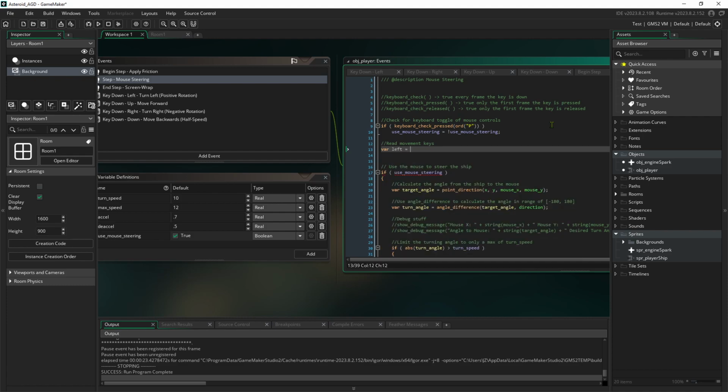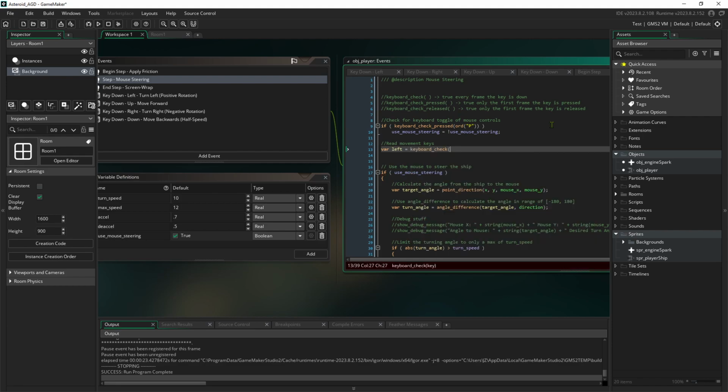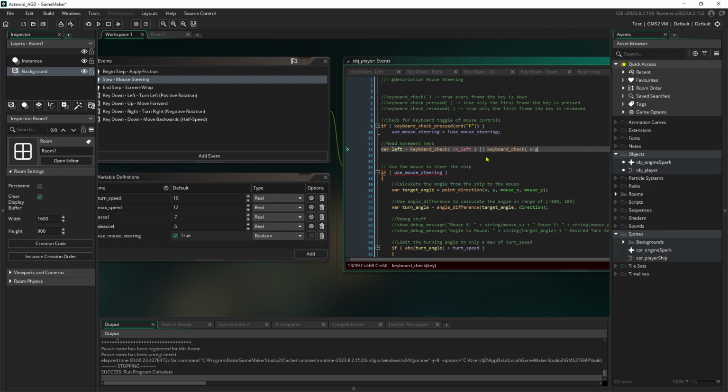So the left. If we're pressing a left key, we'll use keyboard_check. And this activates, like I set up here, every frame the key is down. So if we want to check for the left key, that's vk_left, for virtual keyboard left, or, those two vertical bars for or, keyboard_check, ord("A").